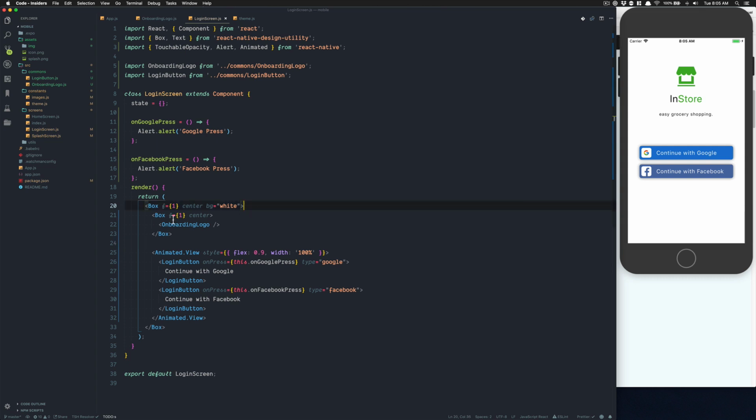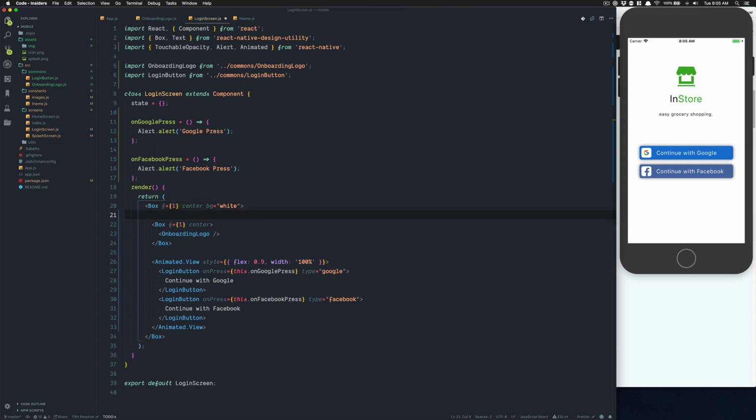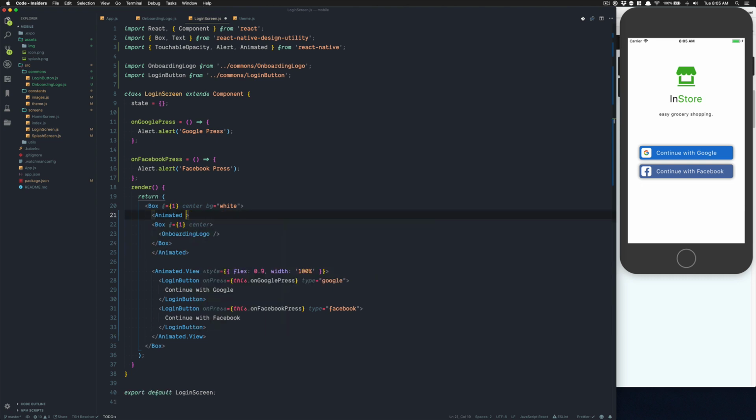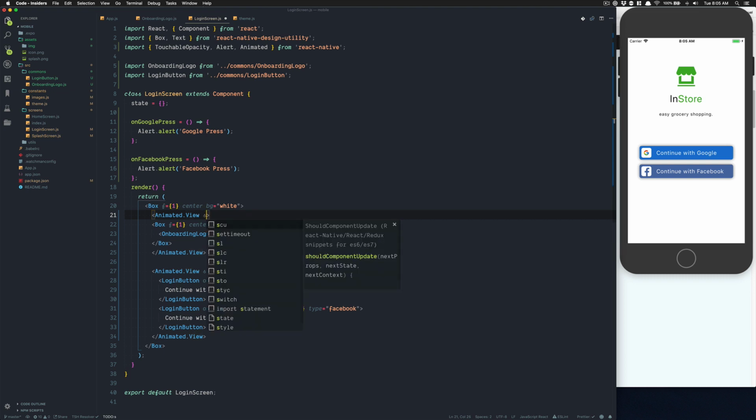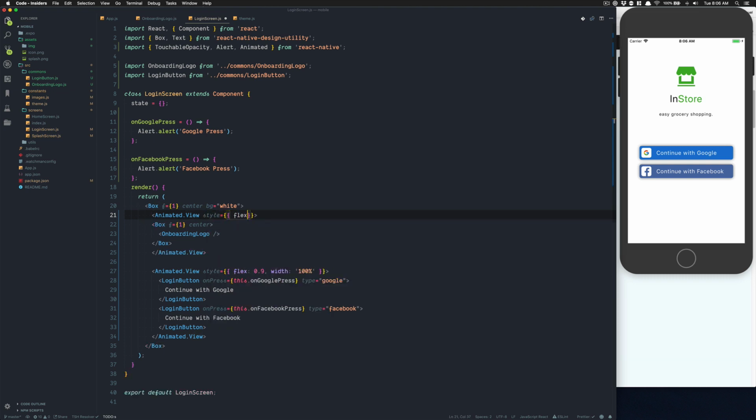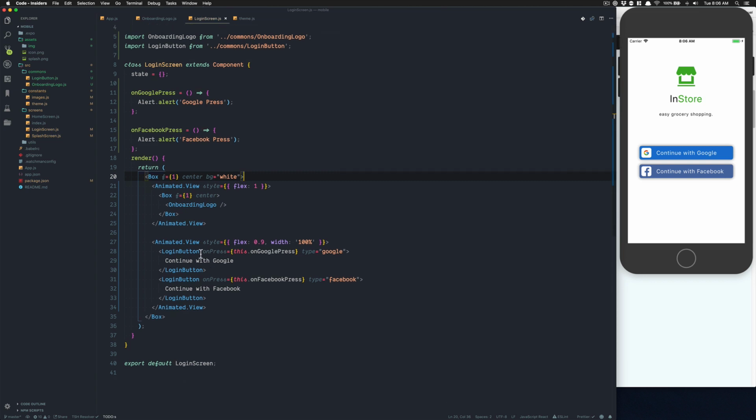For the one here at the top, it's going to be an Animated.View also. I decided to go this way here. I'm gonna wrap my box in an Animated.View. Why did I decide that? Because I don't want to type justify content on an item. I'm kind of lazy here, but here I can just put a style of flex 1 and it should work. Same way, perfect. So now I'm gonna work on this part first.